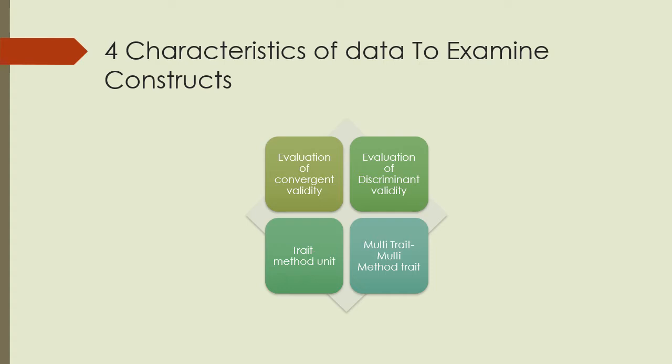So if we only use one trait and one method, there's going to be a lot of variation that we wouldn't be able to account for. So in order to reduce this variance and be able to draw conclusions that we know are not bound to a lot of error, they introduced the multi-trait, multi-method, where each trait is at least measured by two methods to make sure that we have more validity with our data and we are better assessing this matrix.